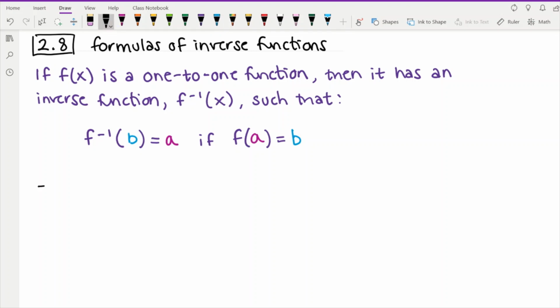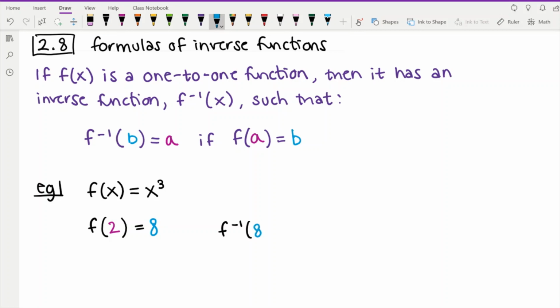So just to remind you, one of the examples we talked about last time, we had the function f of x is equal to x cubed. So that is a one-to-one function. It passes the horizontal line test. And so you have, for example, if you wanted to plug in the number 2, you would get 8, right? Because 2 cubed is 8. And so how would the inverse function work? Well, if you wanted to take f inverse of 8, your answer would be 2, right? Because working backwards, we know that when you plug in 2, you get 8. And so the reversal of that is you plug in 8, you get 2.